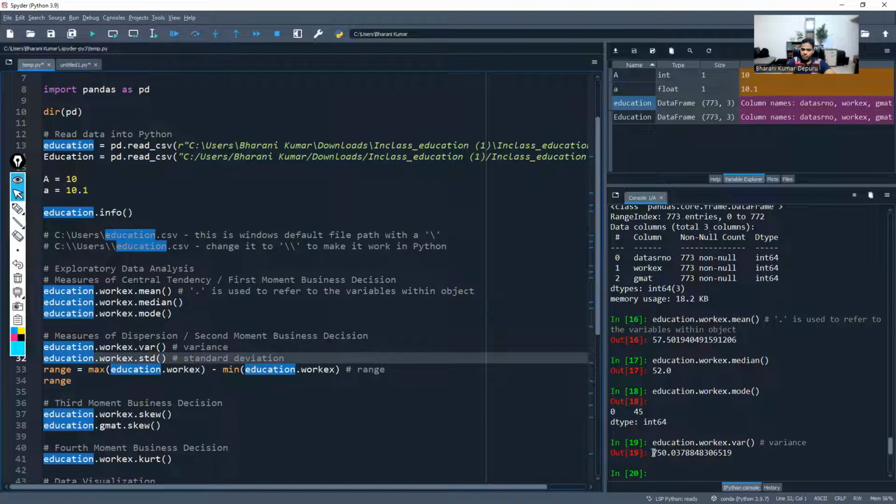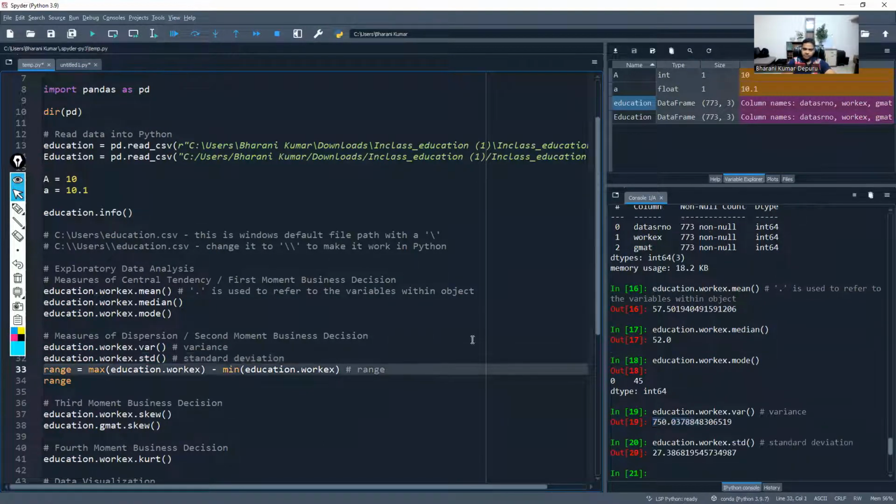And the variance happens to be 750.03. If you want to calculate standard deviation, it is education.workexperience.std, and you get 27.38.